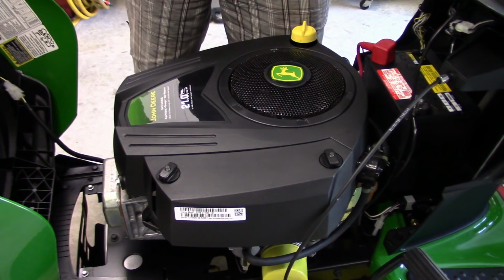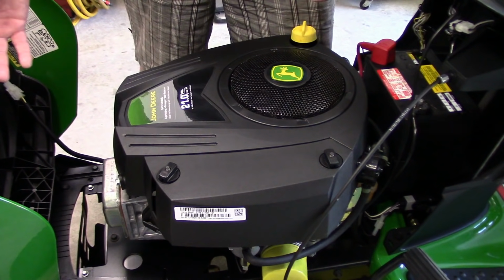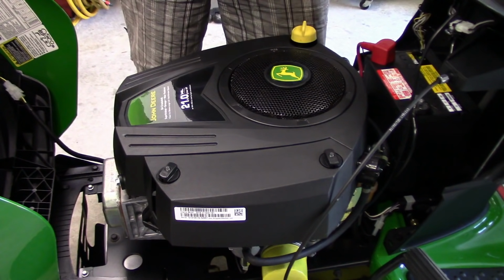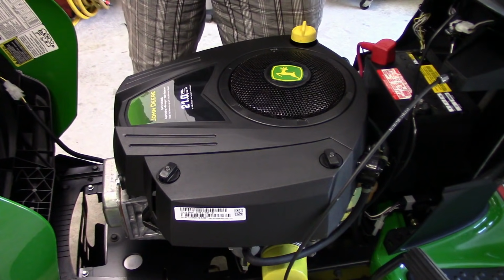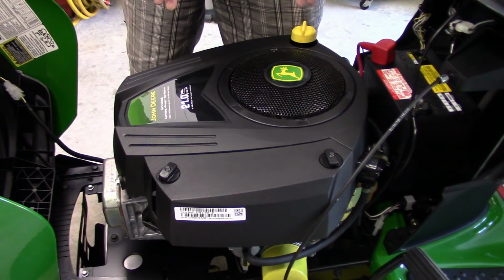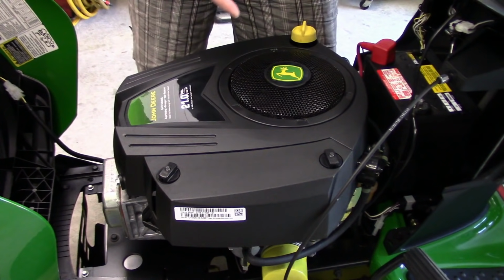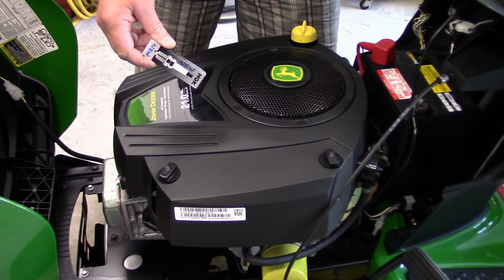Actually, I didn't think that, because generally if it's a fueling issue, not getting enough fuel, you're going to notice it at higher RPMs, not lower, and this seems to only happen just off idle to mid-range under load. So if you've got that same kind of misfire or surge in that RPM range, this will hopefully be applicable. I replaced the spark plug, thinking it might have been a misfire.